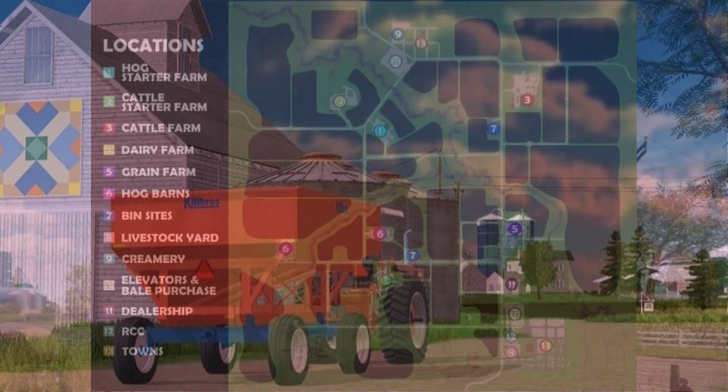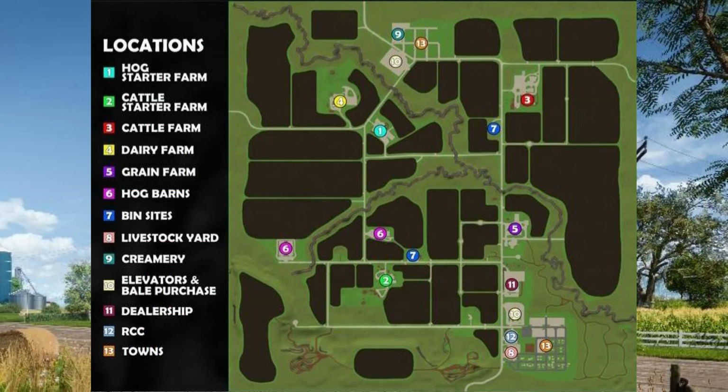We also have the map, so giving us a little bit of the interface. We got a hog starter farm, our cattle starter farm. We got the cattle farm, the dairy farm, the grain farm, hog barns, bin sites, livestock yard, creamery. We got the elevators and bale purchase dealership. We have RCC, of course, the squad's YouTube channel's own truck dealership there as well, and then of course we have the towns in number 13 there.